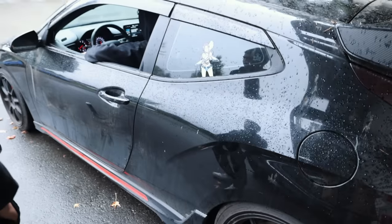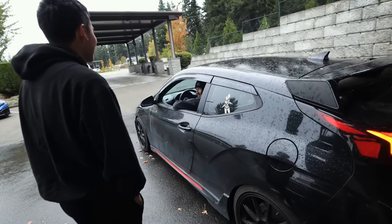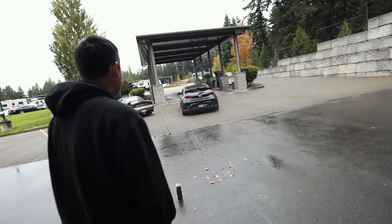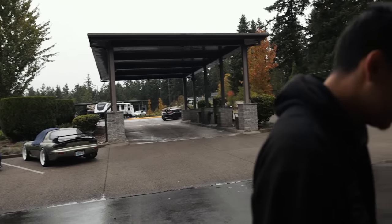What's going to break? Just let go of the brake. Everyone's like, let go of the brake. Watch it. You got it. That's how it works. You have to let go. Oh. Kind of whack. It doesn't build enough boost. No. And it did a small burnout.